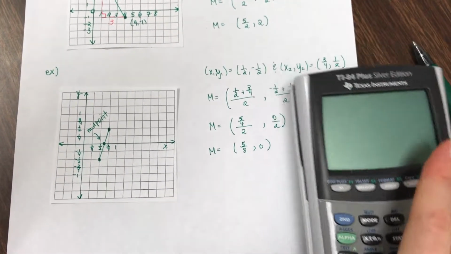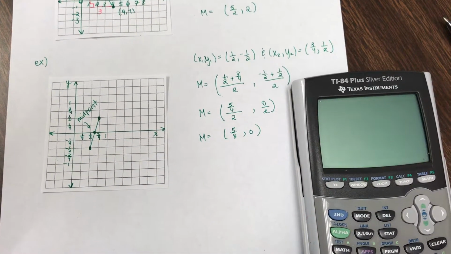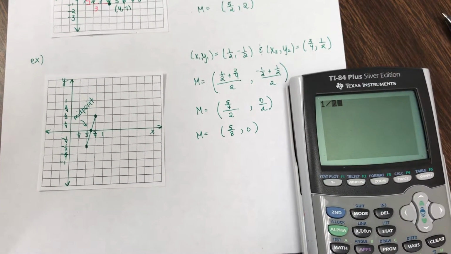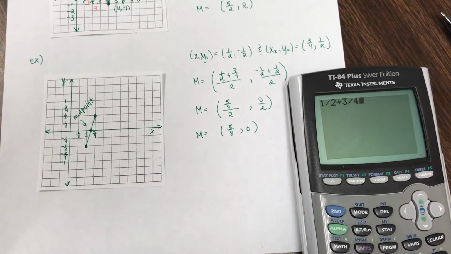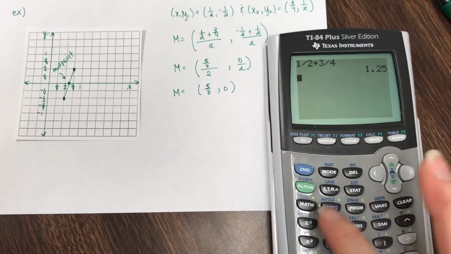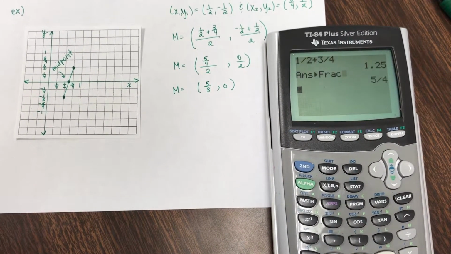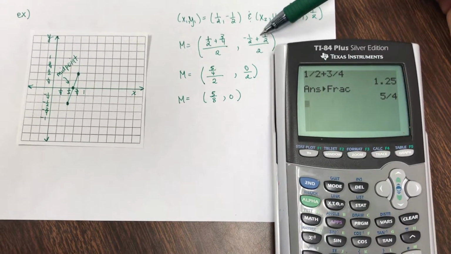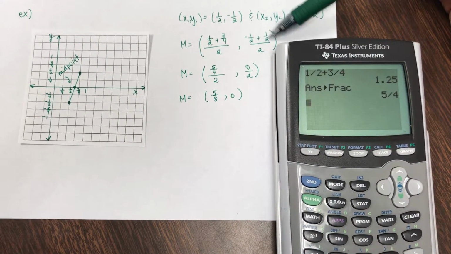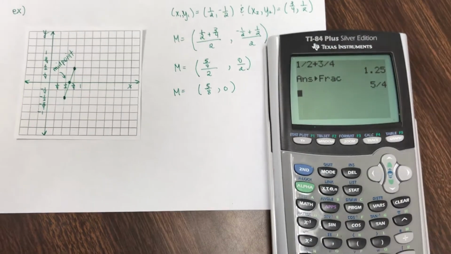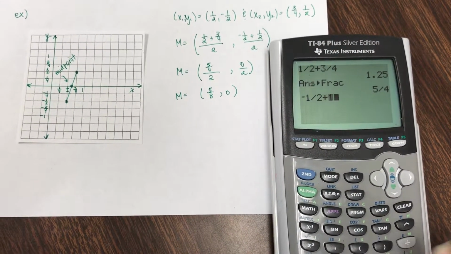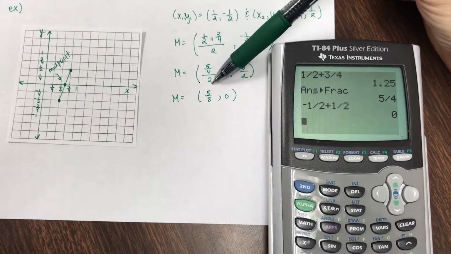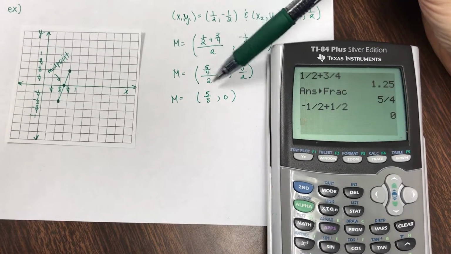I think I'll just use one calculator this time, and you can practice on your calculator at home. But basically what I'm going to do here is I'm going to take 1/2 plus 3/4. I want to make that a fraction because my problem started in fractions. There's my 5/4. This one, can you do it in your head? What's -1/2 plus +1/2? It's 0. I mean, I guess if you couldn't, you could double check here if you weren't sure. It's 0. Now, this is a fraction in a fraction. This is not how you ever want to leave an answer.